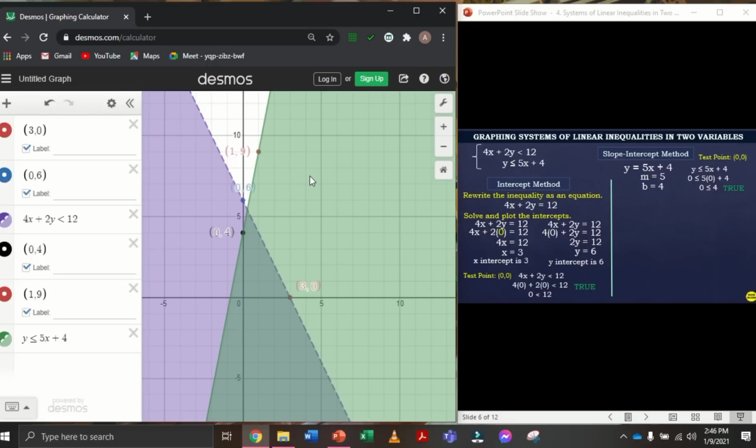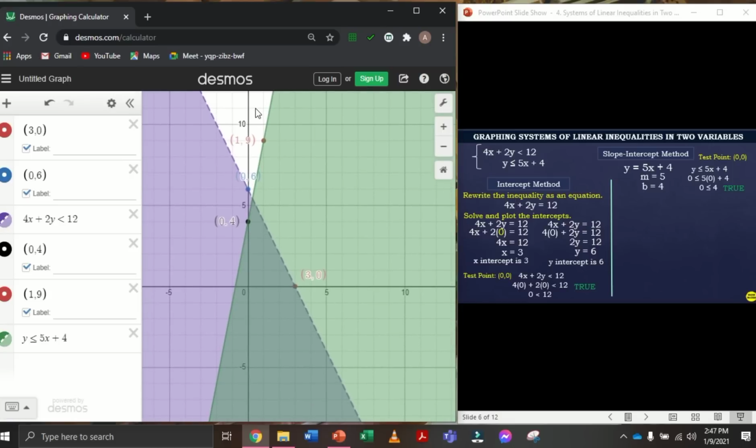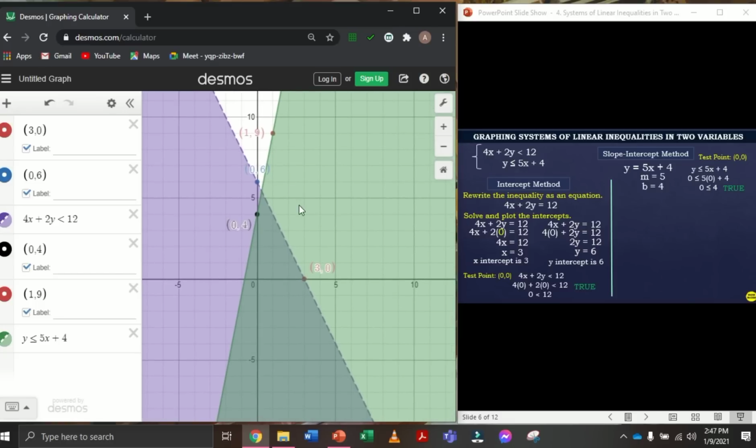Now, since system na ang pinag-uusapan natin, system na po tayo ha. Hindi na lang siya mag-satisfy dito sa green or sa purple. Hindi na po. So, titingnan mo ngayon kung aling part yung nag-overlap. Ito, yung darker shade. Okay? So, ito yung purple mo, ito yung green. Kung saan sila nag-overlap, ibig sabihin, yun yung solution ng dalawang inequalities mo.